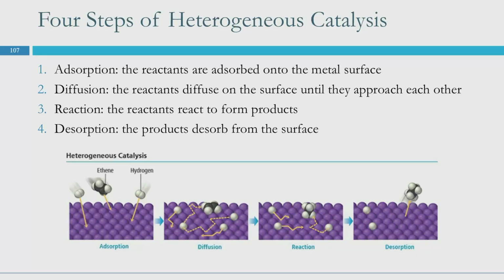The reactants can form the products. So our hydrogens, for example, can react with our ethene, and then once the reaction's complete, it can pop off. It might be that we get this adsorption and then immediately it desorbs and no reaction occurs, that's probably also happening. It's not that it is always going to do this reaction when it hits the catalyst. So that's what happens in heterogeneous catalysis.